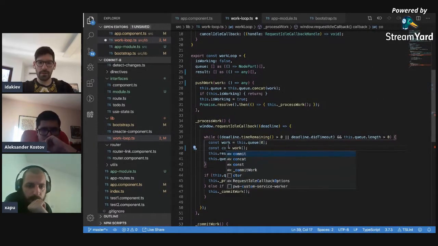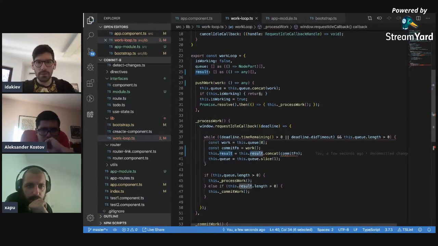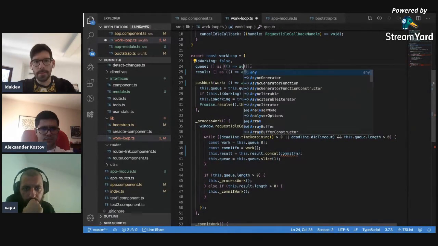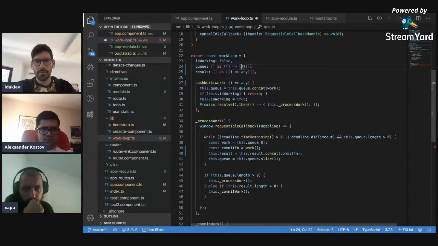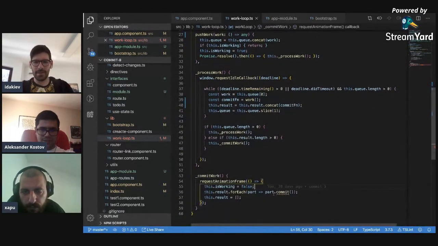So this is going to be the commit function, like so. This is going to be the commit function. The result is... Does that make sense? So it's a function that returns another function that returns any. So I think everything's fine. And here we just need to say C and just call it commit, like so, and just call it, right? Yeah, I think so. Yep.